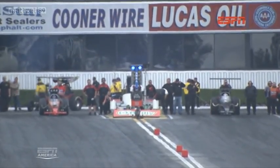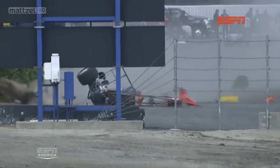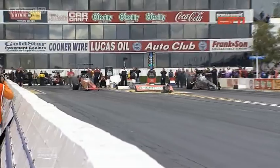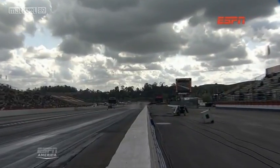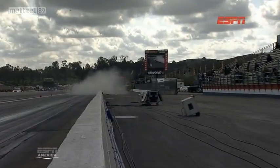Mike is a veteran driver. He actually finished 5th in the points in the Lucas Oil Series in 2010. But what you're seeing is a tribute to the design and the safety that's built into these cars. He was going 147 miles per hour when he passed the 8th mile clocks just before he went across the wall. That was a lot of speed, and he got a lot of air at that point. You take a look at the tire up in the air and just kept on flying.